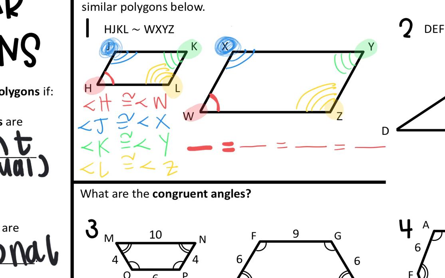So I'm going to go from H to J for the first part. So notice I went down, up. So I'm going to do the same thing for my other shape. It's from W to X. Okay. So H to J. And for this corresponding side, my bigger shape is going to go from W to X. Okay, so the order matters. I went down, up. Okay, so that really matters in this part.